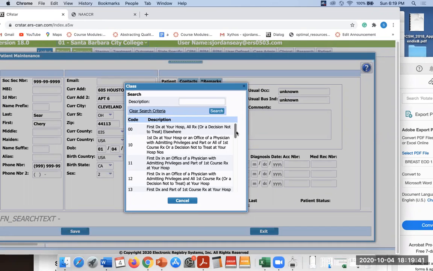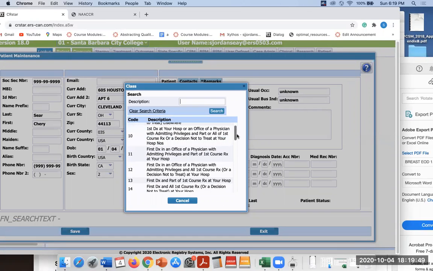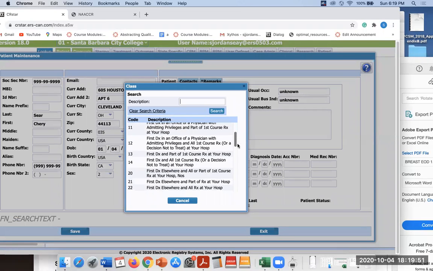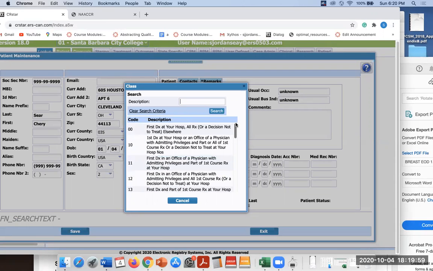I know that any cases that were diagnosed at my facility are going to be in the range of 00 to 14 for analytic cases. I know that any cases diagnosed elsewhere are going to be in the range of 20 to 22, for places diagnosed elsewhere, and then some part of the treatment was done at our facility or all of it.